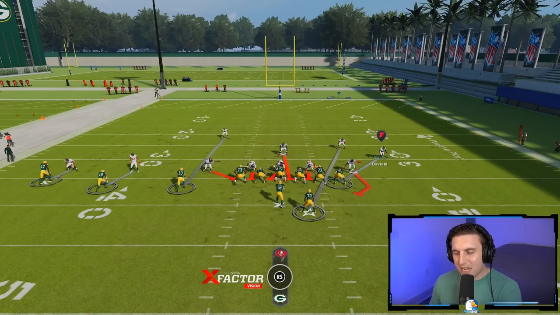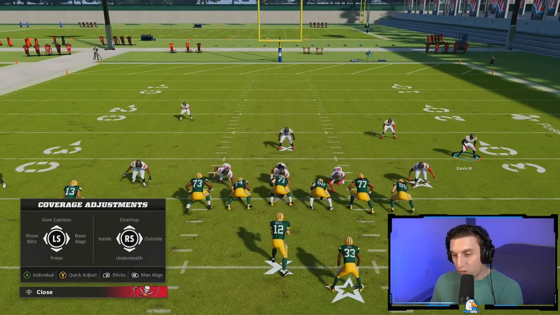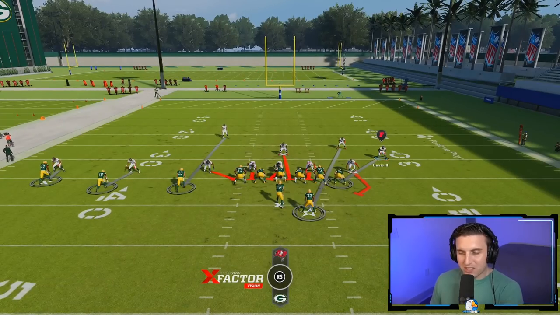Same thing with shade outside. If you're expecting outbreaking routes, go ahead and press wire triangle and right on the D-pad. And you can actually see, if you look at the outside cornerback on Davante Adams, when I shade inside or shade outside, so that's shade inside, he moved a couple yards inside.